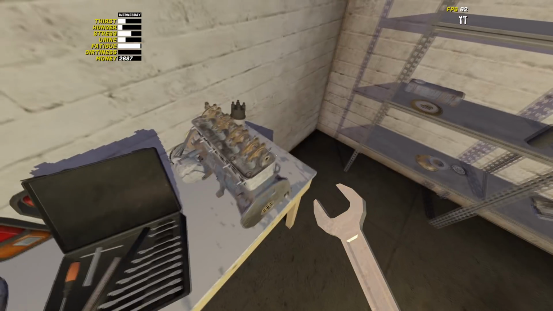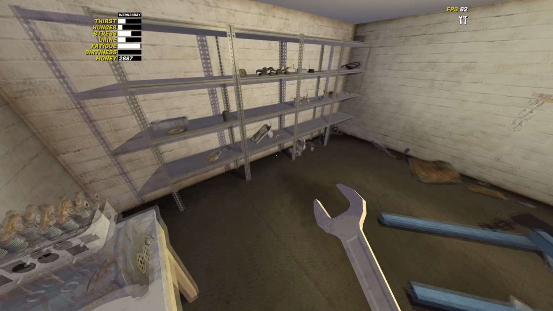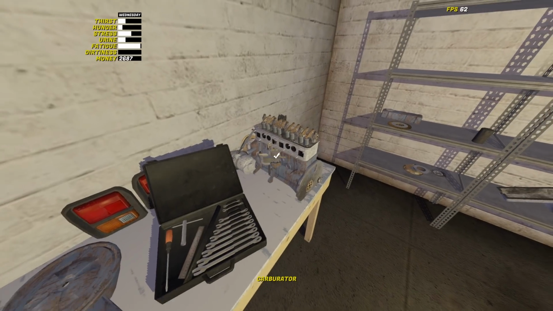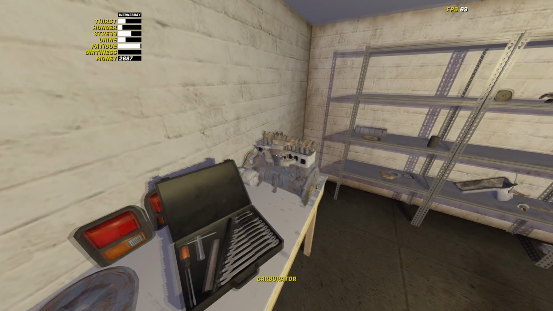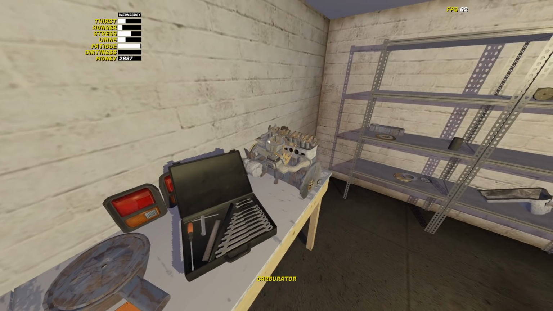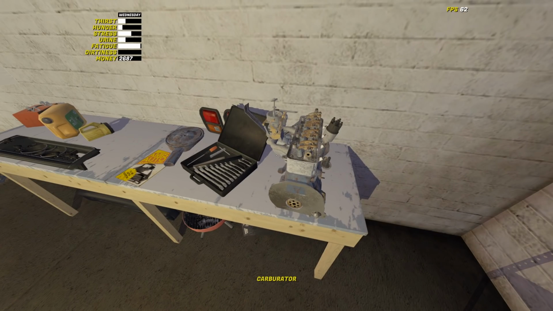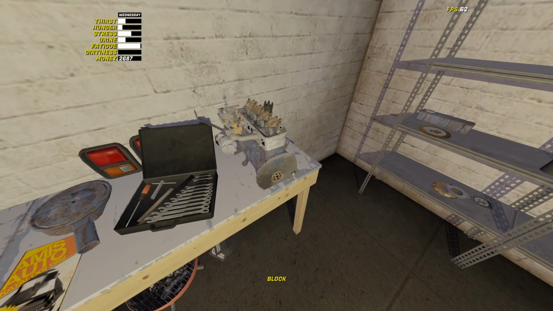Time to put the carb on it. I believe that's going to go on this side, so let's do that. Oh yeah, there's the carb right there. And boom. Oh wait, that doesn't look right. Hold on. There we go. Boom, it is on. We have a carburetor on the engine. We're going to have to tune that as well. That's going to be real tough.